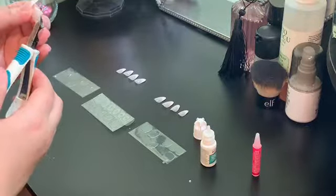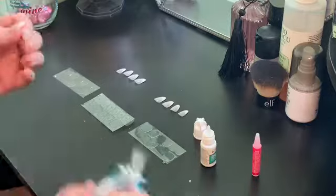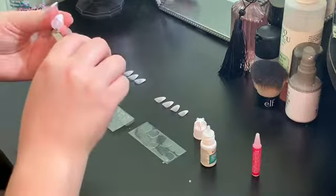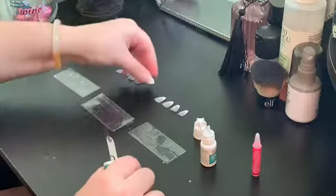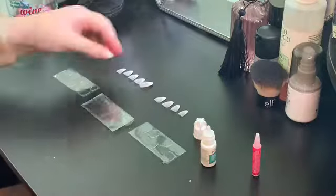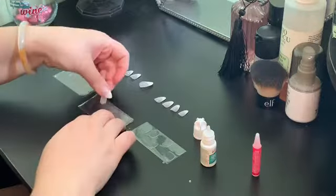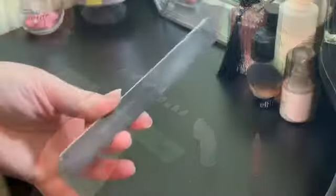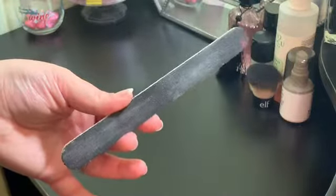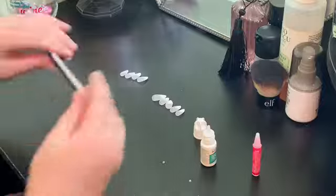I've heard a lot of opinions that people think the adhesives are kind of like a joke and aren't actually useful at all. To me, I think they helped my press-ons stay on the longest that I've ever had. I've actually had them stay on for up to 2 to 3 weeks before, which is not uncommon for me. So I don't think they are a joke. I think you just need to know how to properly use them.